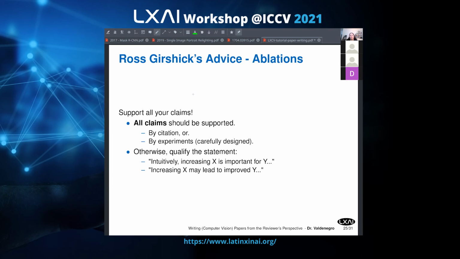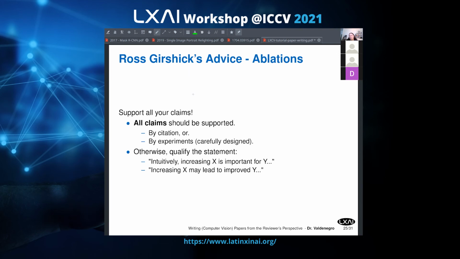Like you say, okay, our method is better than X or Y, and then you say this is because in table whatever you showed the results and MAP is larger, for example. It may sound obvious, but you need to write this. You always need to write claims in your paper. If you cannot support all the claims, you can qualify the statement.